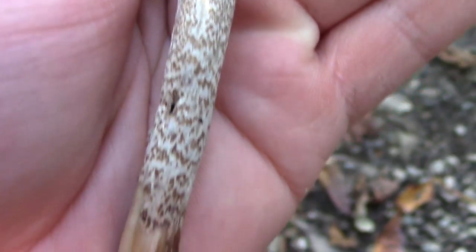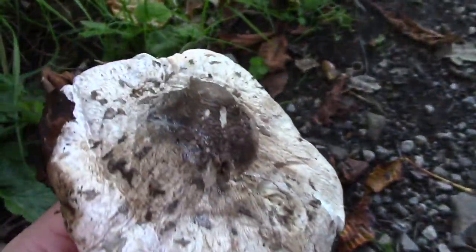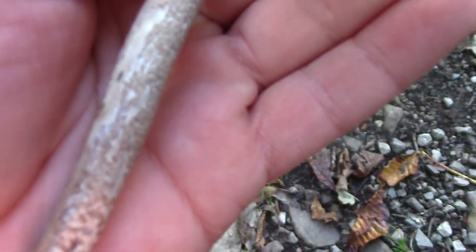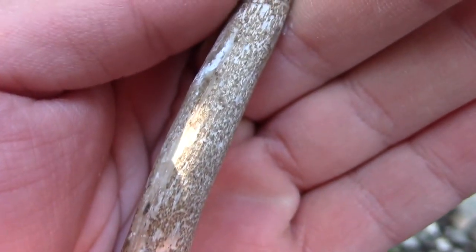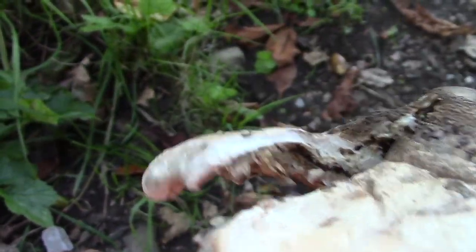Additionally, there is the same scaling effect on the stem. There are one or two lookalikes that seem similar and even have scaling on the caps, but they do not have the scaling on the stalk. This is one key way to confirm this is indeed the parasol mushroom — apart from the fact that I foraged one, ate it, and was fine. The scaling on the stem tells me this is indeed the parasol mushroom.